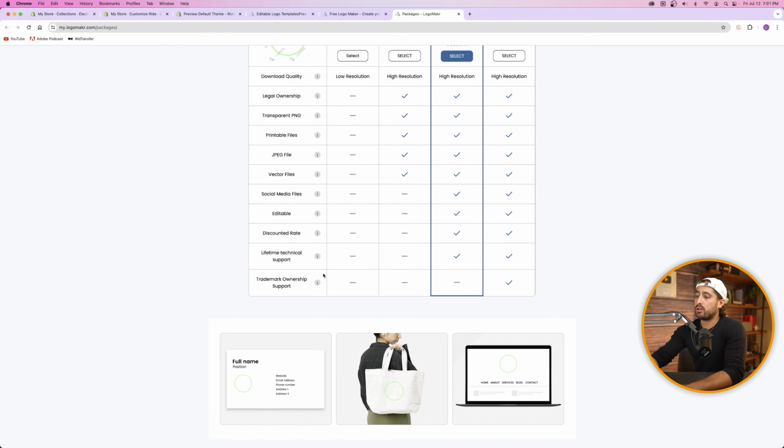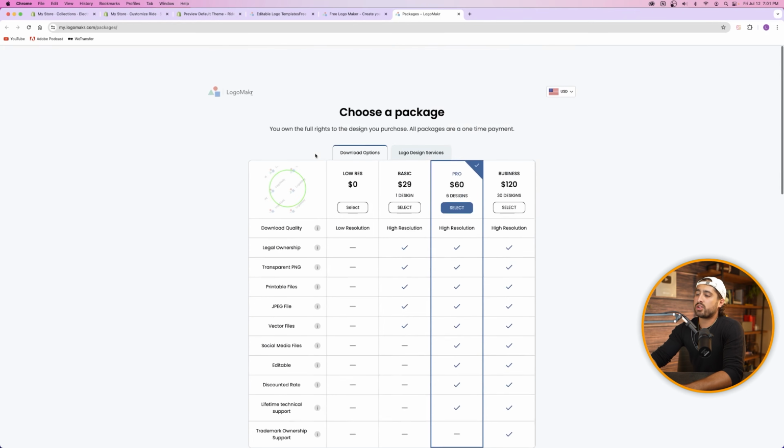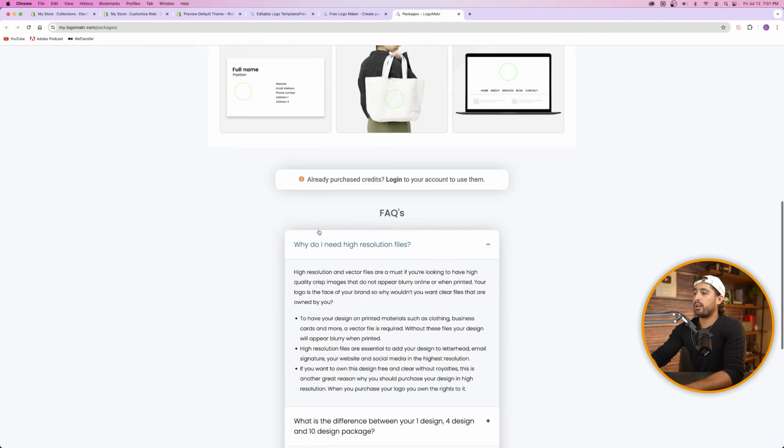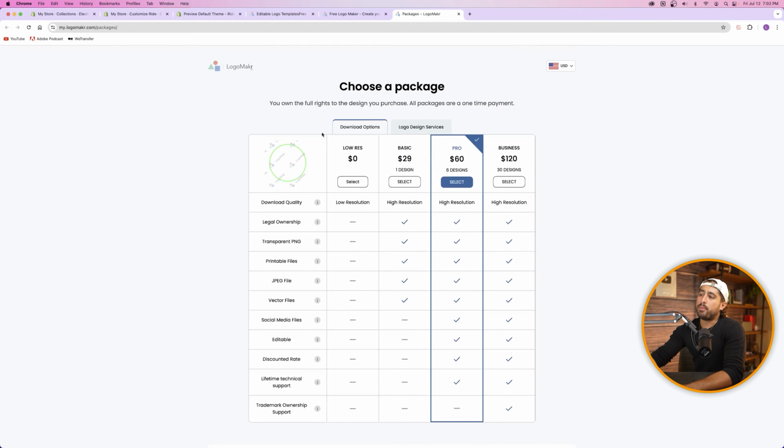Let's see. Is it here? There's a terms and conditions page somewhere on this website, and I'm forgetting where it is right now. And it's probably in one of the FAQs and I'm too lazy to read. Basically, whenever you download the low resolution file, it's for web use only. If you want to pay for it, then you're basically paying for ownership, and then you can use it for whatever purposes you want. T-shirts, stickers, whatever you want. So web use only, this is free. So if you're just building a website, it's free. If you want to use it elsewhere, you're gonna have to pay for it. So that's just how it is. Just wanted to give you guys an update.